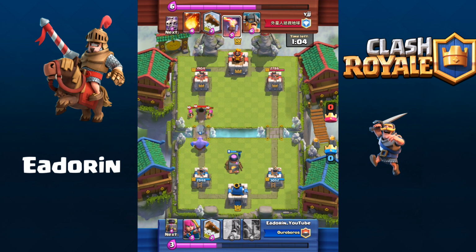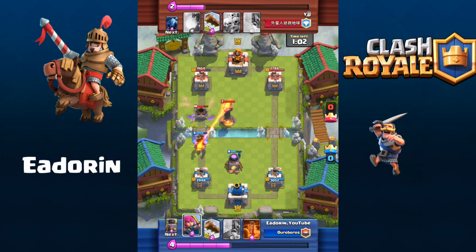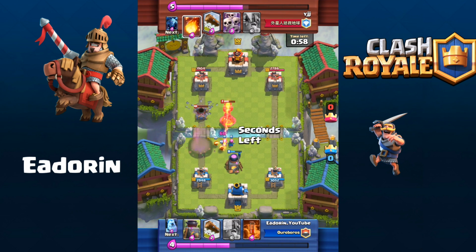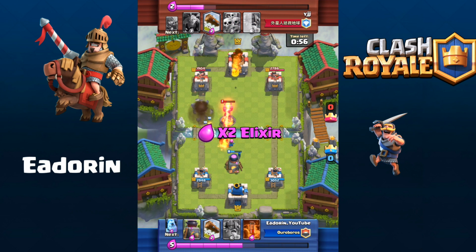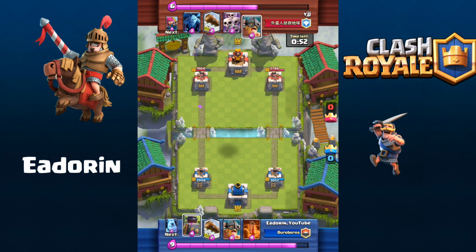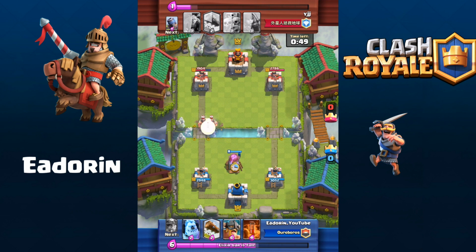And just like clockwork, we're going to drop down our bowler. He's going to take out the archers. He's going to hit the mortar, and he's going to drop his Inferno Tower, which is really not a bad play, but we're going to throw our archers down to take out the Inferno Tower. He's going to fireball to clean all that up, but we're up an elixir.